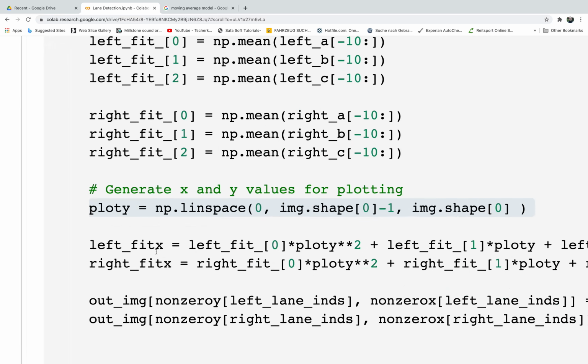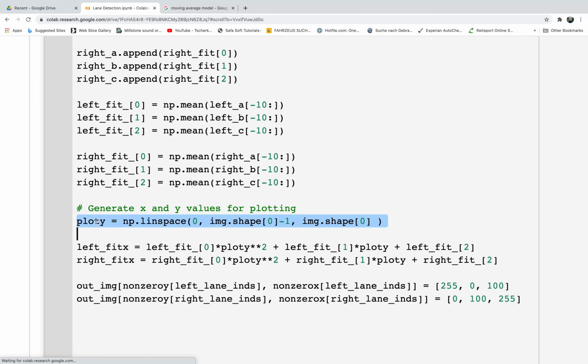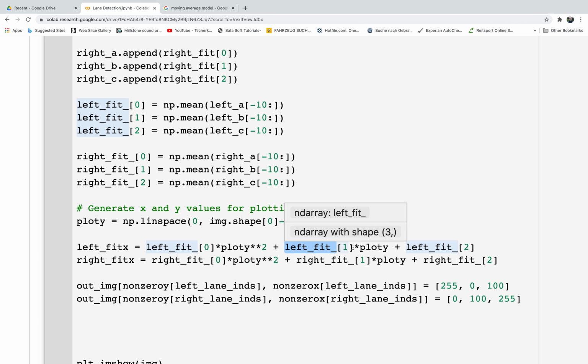For example, this is representing the x-axis of the polynomial fitting. And here we are multiplying the first coefficient, we have a second order polynomial. So this basically would be the first term of the polynomial, which is x to the power of 2, plus the second coefficient multiplied by x, plus the third coefficient.